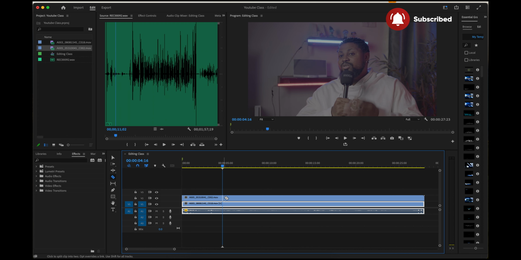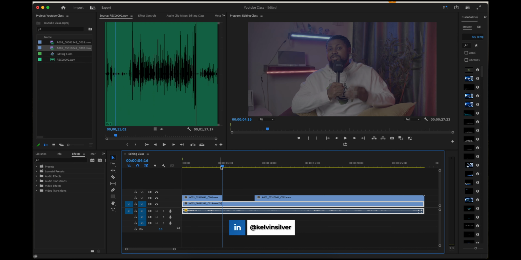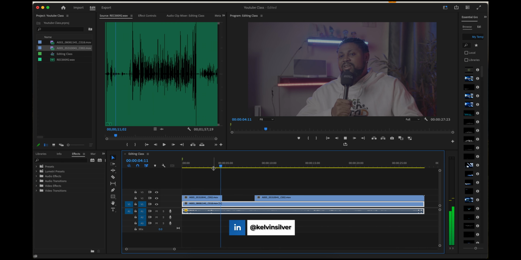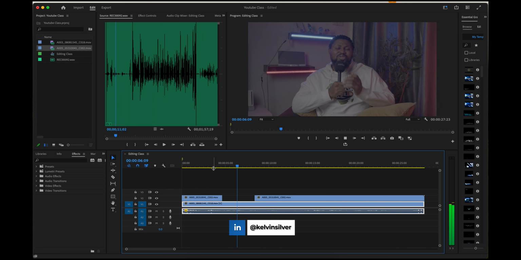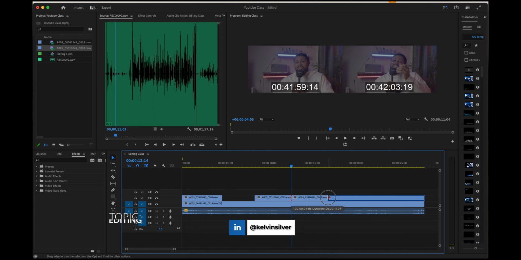And I'll cut. So there's a cut tool here. This is a move tool, this is a cut tool. I'll come here, select the cut tool, go to where my current time indicator is. This is my current time indicator, CTI, right? So once I click and drag, I can now reveal what is underneath. So from here I play back and I'll come back to it again. So just like that, you can cut.